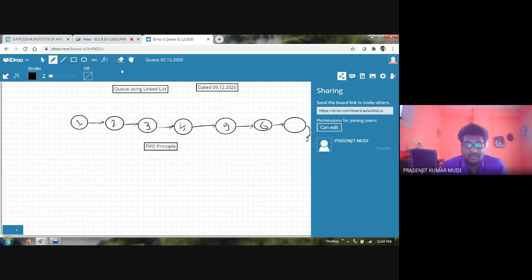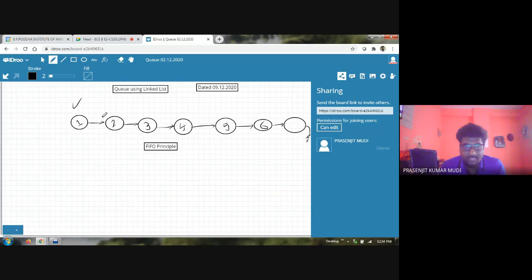Next, I want to delete one element. I can't delete any element randomly from the queue. I must follow the FIFO. So this element should be deleted first. Whoever is the leftmost element in this orientation should be deleted first, and leftmost means the first element of this linked list. So deletion, or removal, in a queue is equivalent to deleting the first element.